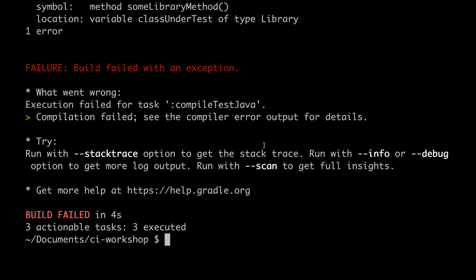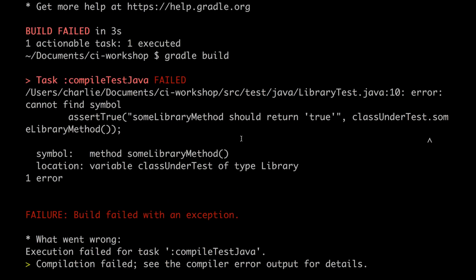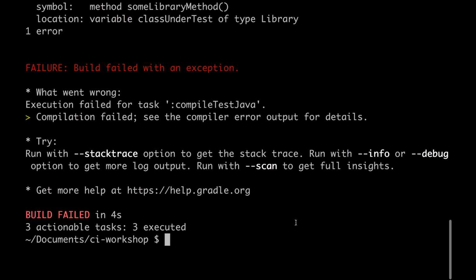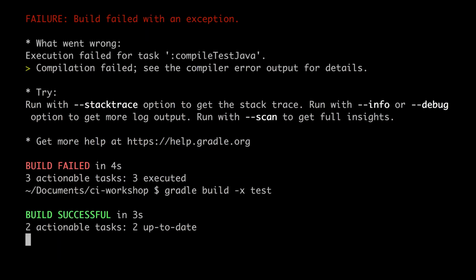All right, so this is the error message that I wanted. Fantastic. What you'll see here is it's tried to compile our tests, and it's found that it can't find the library method anymore, which is obviously what we'd expect because we got rid of it. What we can do for the moment, and this is not good practice in general, is write Gradle Build -x test, and that will basically tell it, don't run these tests, just run the compilation step, and make sure that that works. And that will work.